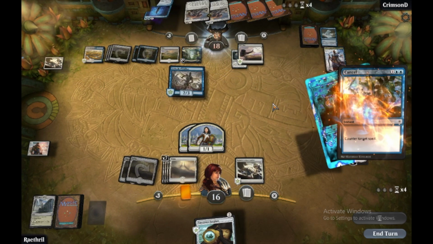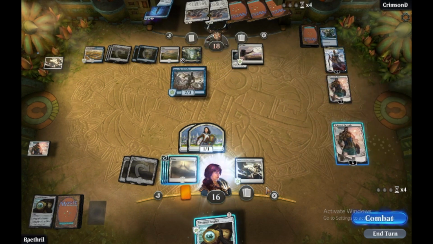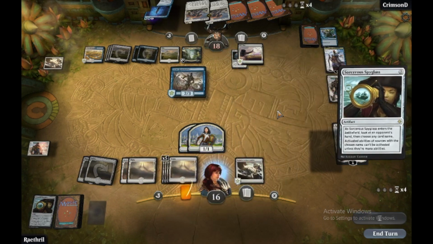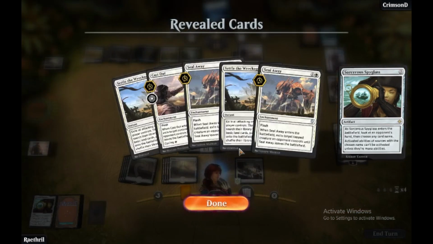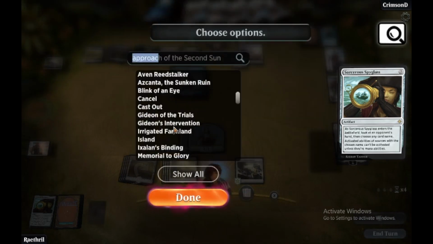Yep, saw that coming. And let's do it again. He may have another counter. He does not. But he can cast out. Okay. Interesting. So settle the wreckage, seal away. That's great and all.